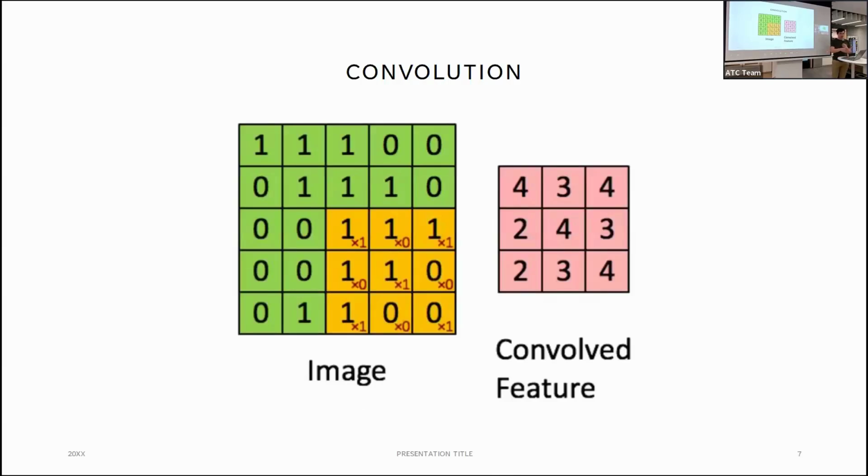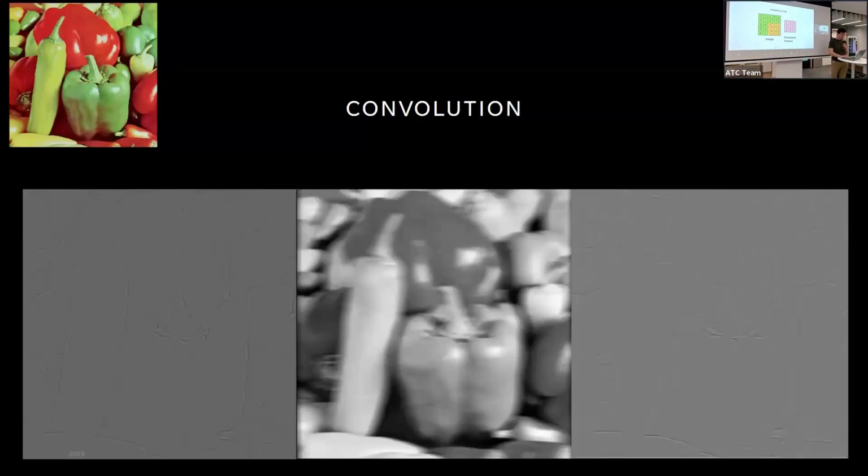In this case, there was no padding, so the output is smaller than the input, but you can pad the outsides in some way, and then you can retain your dimensionality. Hopefully this output gives you some extra information that you didn't have before. Here, it's a bit hard to see, but on the top left is an input image, and I convolved it with some different kernels, and the outputs are on the bottom. On the bottom left, I convolved that image with the Laplacian kernel, which detects edges in an image. If there's an edge, there's going to be a higher valued output after you've convolved. So you can see that the edges of the peppers are a bit brighter than the insides of the peppers, which don't really have any edges.